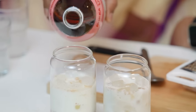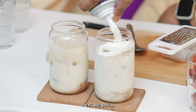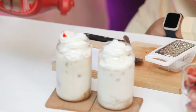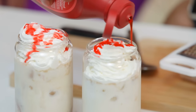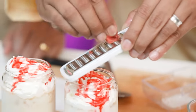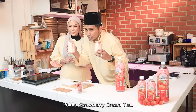Then next we put the whipped cream, the syrup, freeze-dried strawberries. Pokka Strawberry Cream Tea.